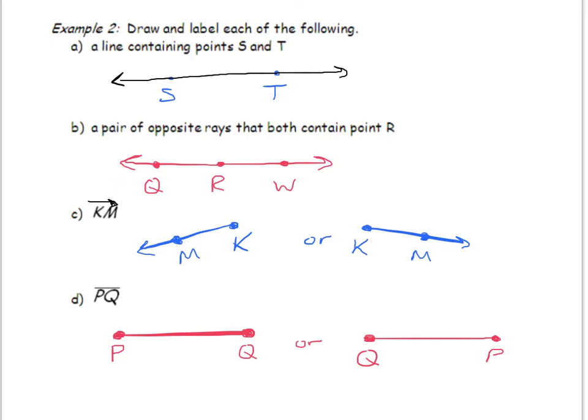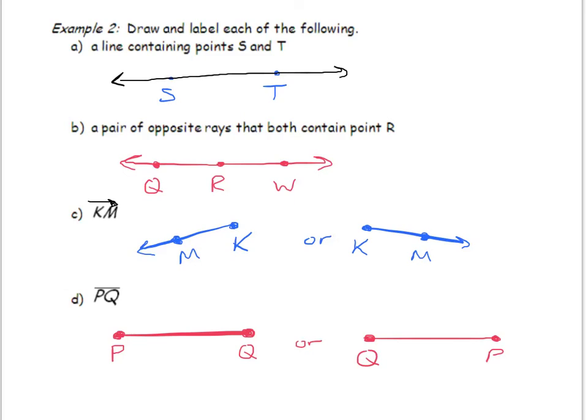The next one, hopefully you saw, sorry I had to draw out the ray on top. It's ray KM. So ray KM, when you name a ray, you always start off with the endpoint. So when I'm drawing it, I wanted to start off with the point K, because that's the endpoint, and it has to travel through the point M. So either you could have drawn it with KM in this direction, or you could have drawn it with KM in this direction. You cannot switch these two letters. It must start at K.